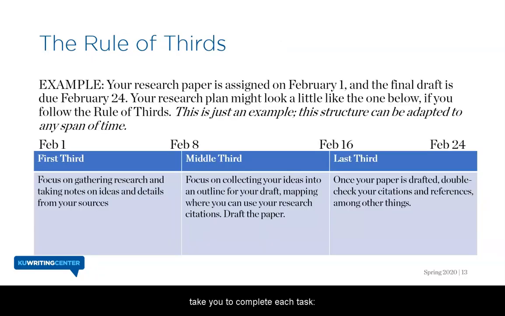If you're unsure of how much time you need for each step in the writing process, you can follow the rule of thirds, which divides the task up into 3 discrete steps. In the first third, you do your research and engage in all the pre-writing and invention work needed to form your argument. The middle third is about actually drafting your paper. Then the last third is about revising, editing, and proofreading.